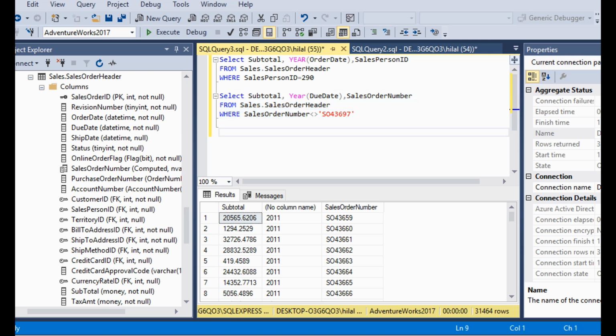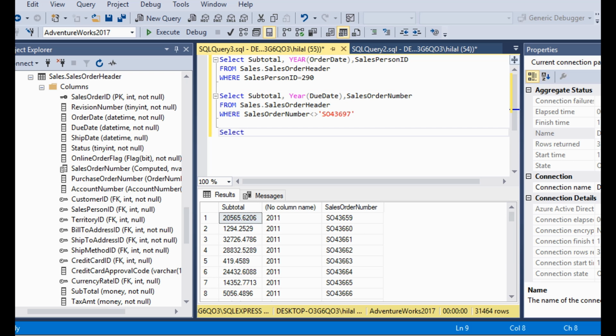Let's dive into more examples. Let's use a more different example.